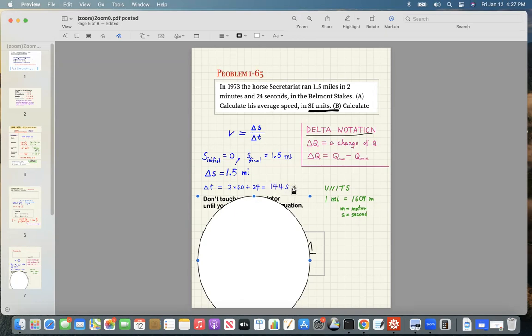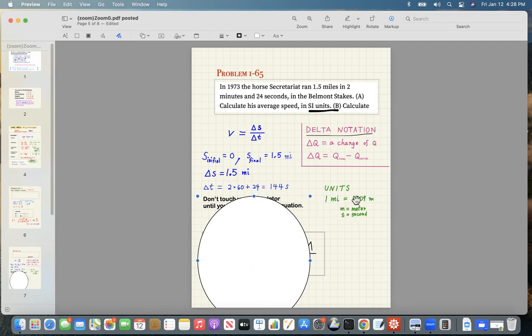Converted all into seconds. Because if you start mixing up different units, especially when you're adding quantities, that gets very awkward. So especially when you're adding quantities, you convert all the units to one unit. In this case, the standard unit, seconds. All right, so I have delta S over delta T, but I've got delta S here in terms of miles. I want delta S divided by delta T, not in miles, but in meters. That's SI units. So I remember 1 mile is 1,609 meters.